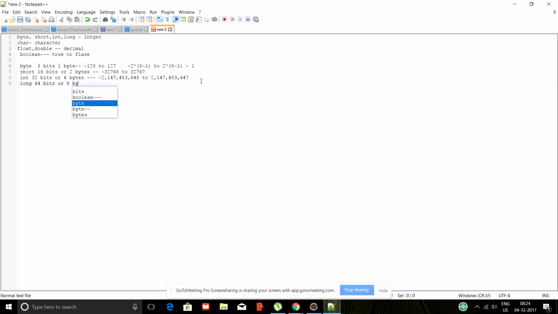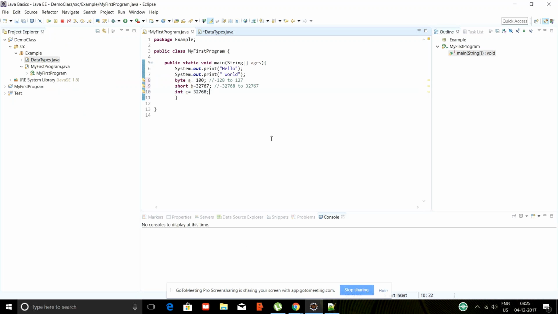So you can understand the range will go to a very big range. So for long, we can do long D equals 1800000. You can easily give this particular number.